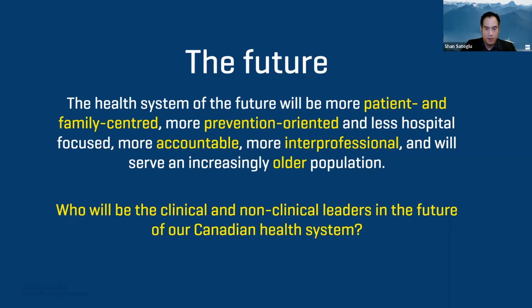This is our belief in the Healthcare Management Department at BCIT about healthcare and the future of healthcare. We believe that the future of the Canadian healthcare system will be more patient and family-centered, more focused on prevention, community-based care, more on accountability and involving interprofessional teams, and also serving an older demographic in the population.